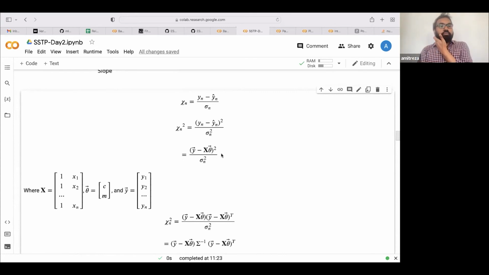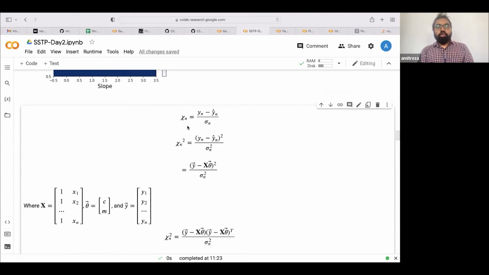So right now I already described this is the error, right? This chi_n equals (y_n minus y_n prediction) divided by sigma. Similarly, chi_n square can be written as (y minus x theta) square by sigma_n square, right? This is written because we're assuming that the predicted y_n comes from an algebraic solution, considering x is a coefficient matrix and theta contains all your variables.